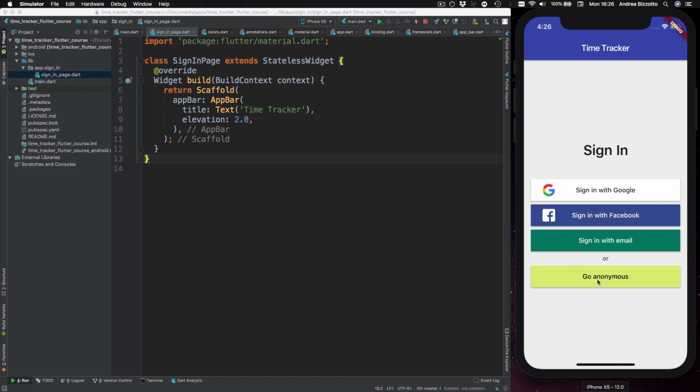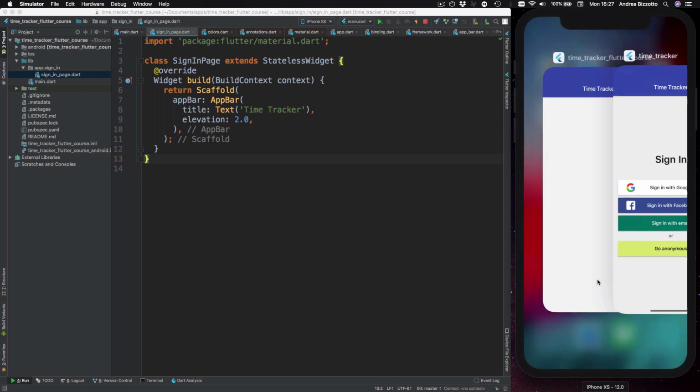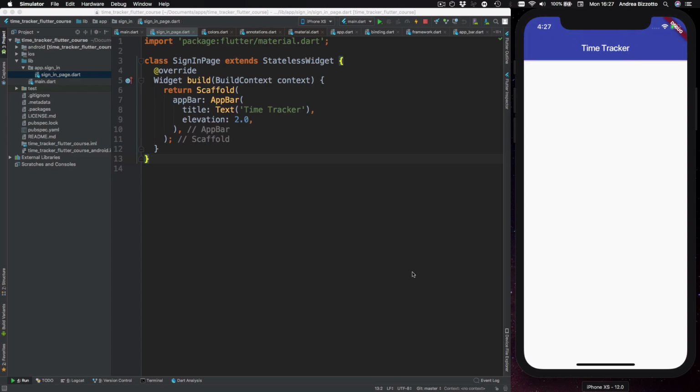Now, here is what we're going to do next. We are going to add a few widgets to our scaffold, and our initial goal is to position these widgets so that they are arranged vertically. So for now, we are not going to use buttons just yet, and instead, we are going to use some boxes of different colors. In the process of doing that, we are also going to learn how to add paddings and spacing between widgets. Okay, so we can get started in the next video.